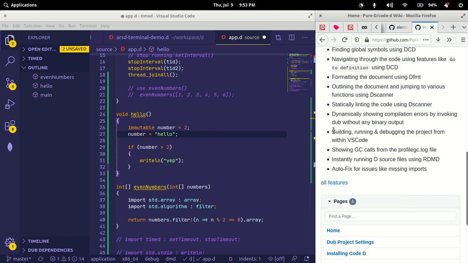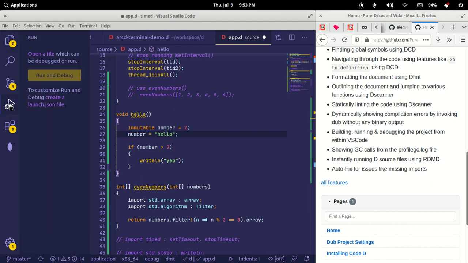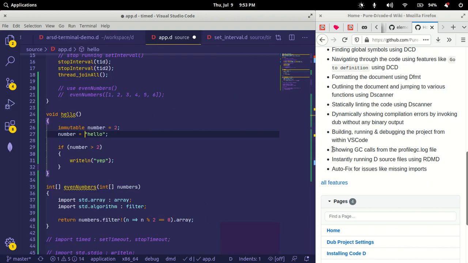And then building and running and debugging project from VS Code. I think I will do a separate video to talk about the debugging experience, but this video is more about the other features. Yeah, showing GC calls, instant running of D scripts using RDMD.